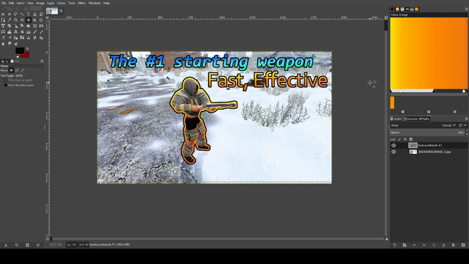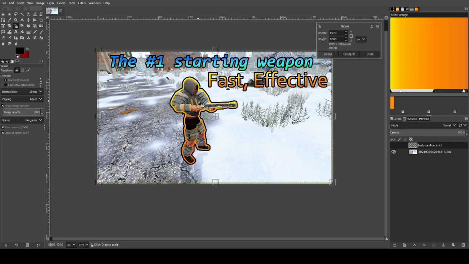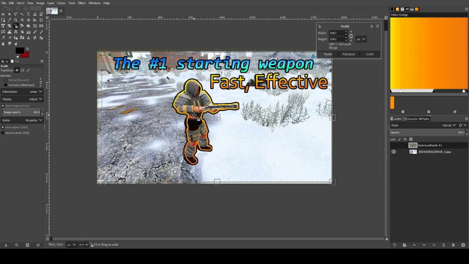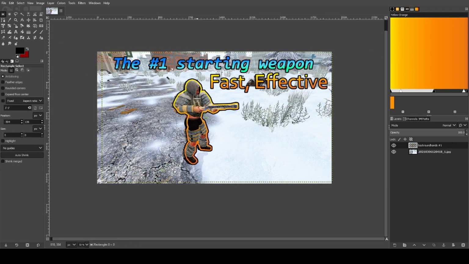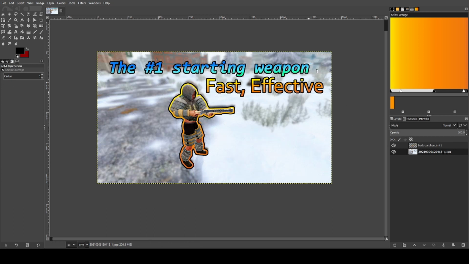We can use this to sort of reposition it if we wanted to, and move things around. Change the size with the scale tool. In this case, I just wanted to make it a little more in the middle of the picture. And don't worry that you can see the character behind, because we're going to fix that right now. Select the background, go to filters, and then go to the blur, and then Gaussian blur. And then you can turn that up as much as you want and hit OK. We're blurring the background right now to make things just more focused on our main character.